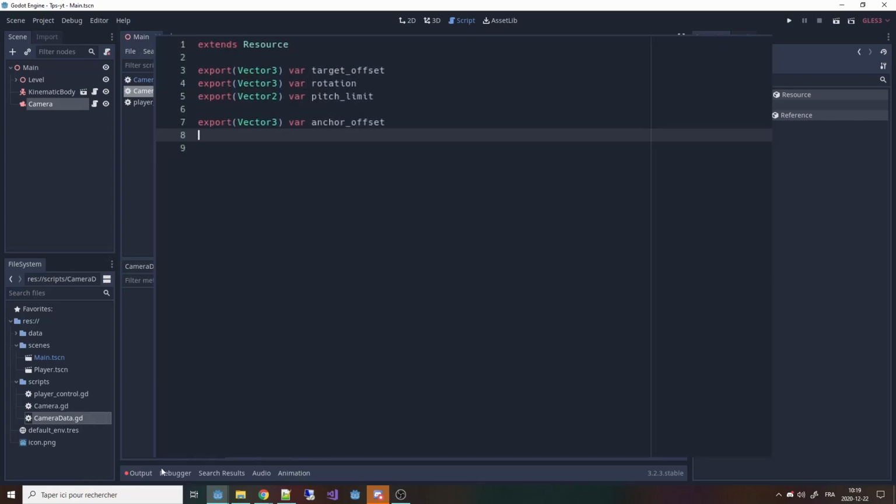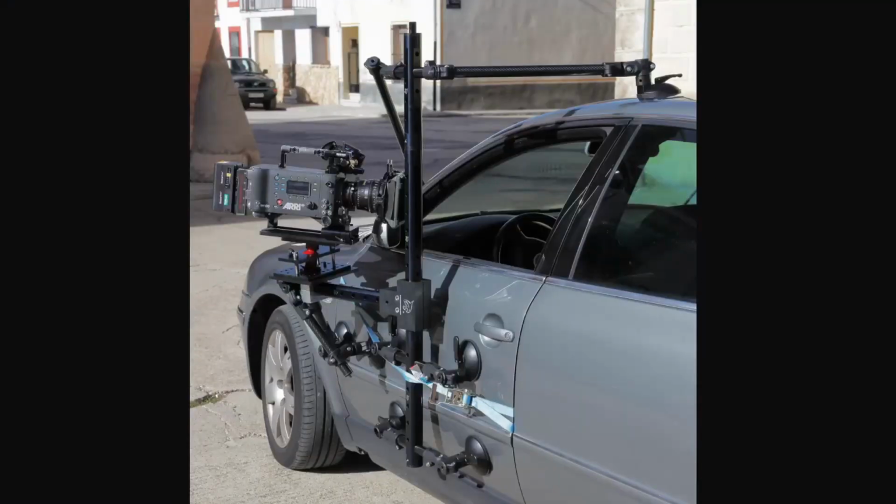Because if you look at the pictures from before, like, see this here, the pole is mounted on the door of the car, but usually when you export a model, for example a character, the origin of this character is going to be on his feet, and you don't always want to move the camera or the pole relative to the feet. Sometimes you want something more like the shoulders or something like that. So the best way to do this is to have this pole offset or this anchor offset.